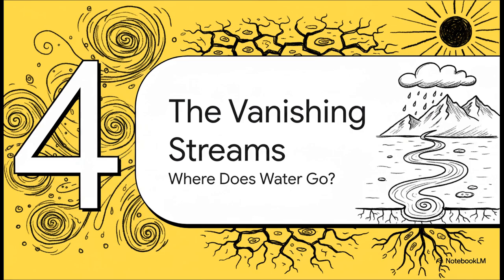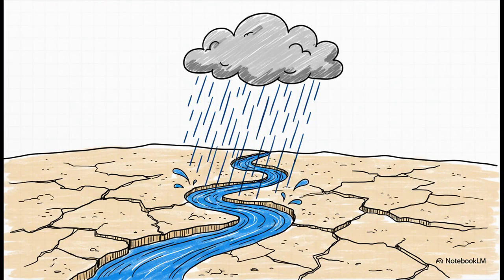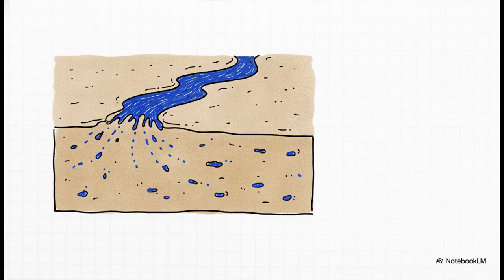This brings us to a really interesting question. We know there's very little rain, but what happens when it does rain? Where does that water go? It's time to investigate the mystery of the vanishing streams. You see, in the desert, the streams are not there all year round. They are what we call ephemeral, which is a fancy word for something that only lasts for a very short time. So when the rains finally come, these little streams suddenly pop up out of nowhere. But here's the strange part. Almost as quickly as they appear, poof, they're gone. They just disappear. The water flows for a little while, and then it just soaks right into the sand.